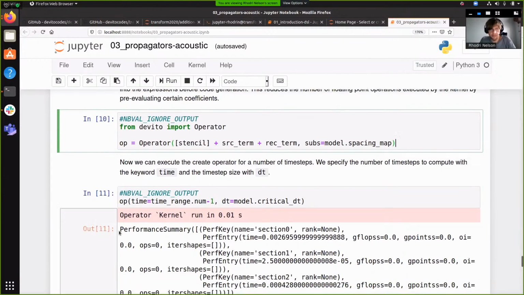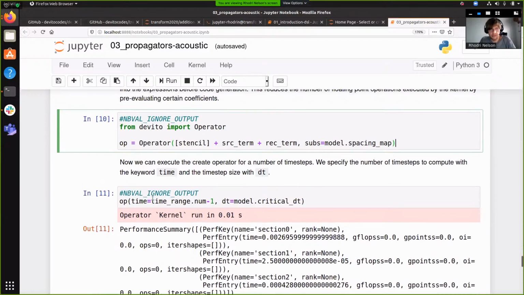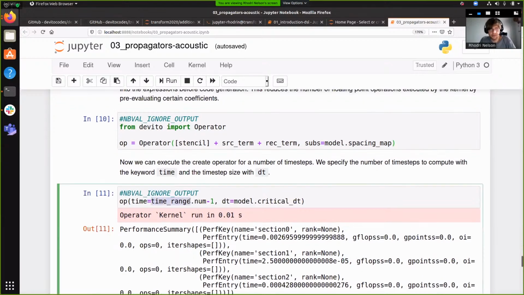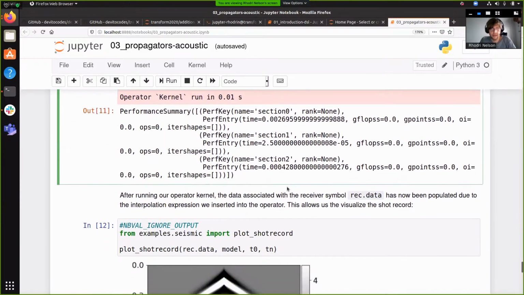Now we can run this operator, and we want to run it throughout our time range object we specified. We run it for the number of time steps minus 1 because we're starting from 0, and set dt to be equal to model.critical_dt. Run through that.